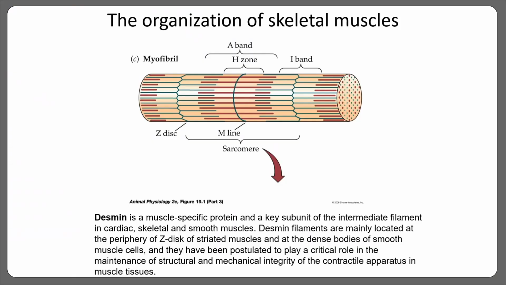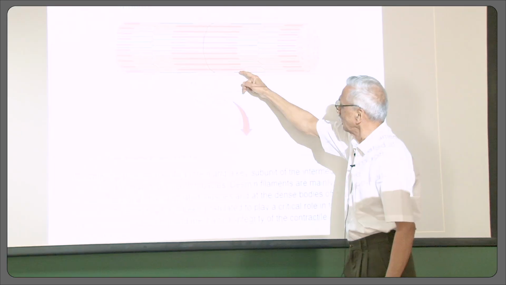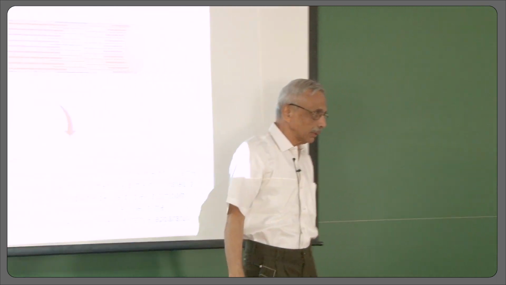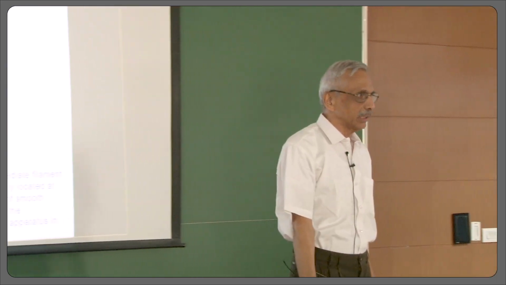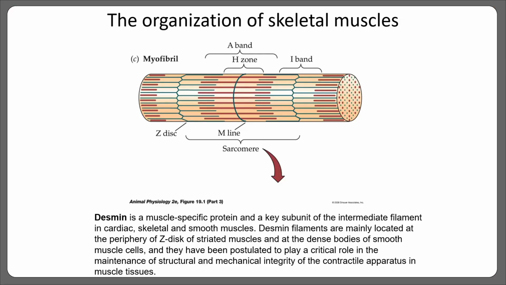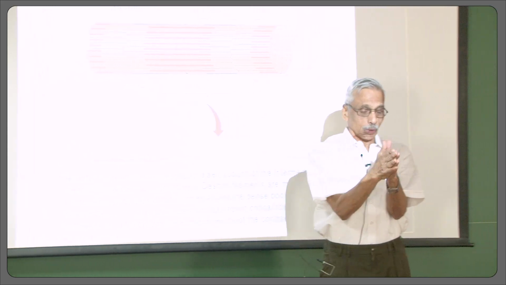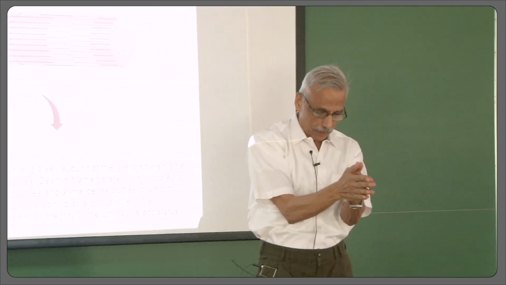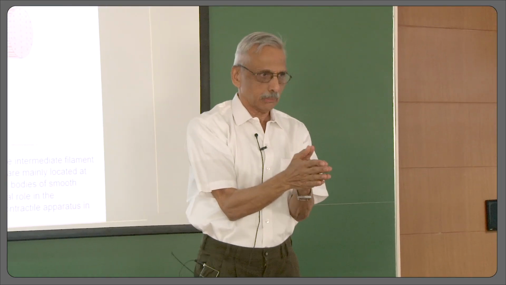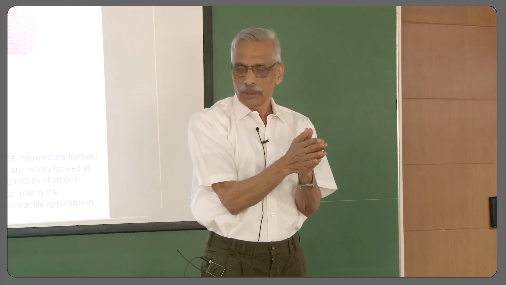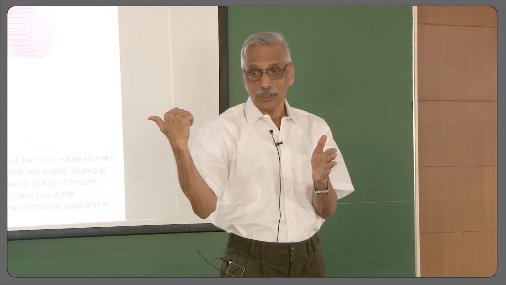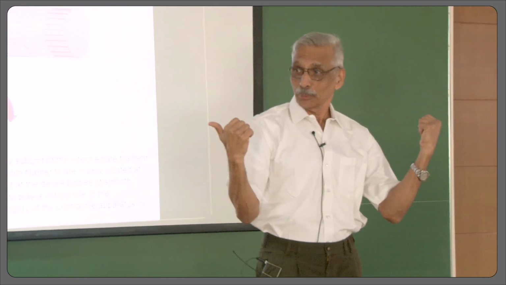A sarcomere. Now, if I see very carefully, I find that anchored on the sarcomere are certain filaments coded in green. Are you with me? I am talking of these green lines going in both directions. If I am standing on the Z membrane here, on this side is one unit, one sarcomere, and on this side, another sarcomere.